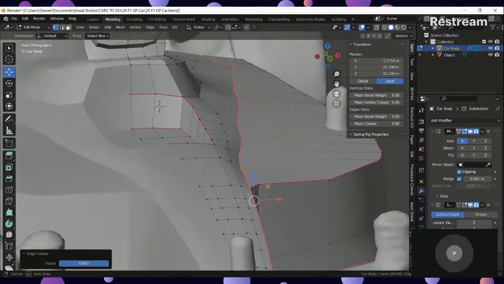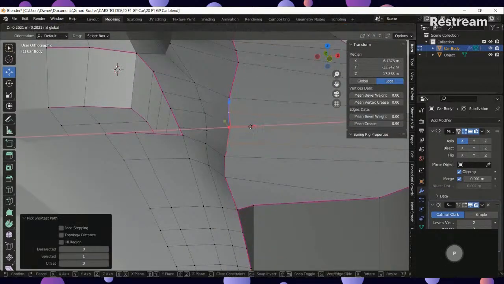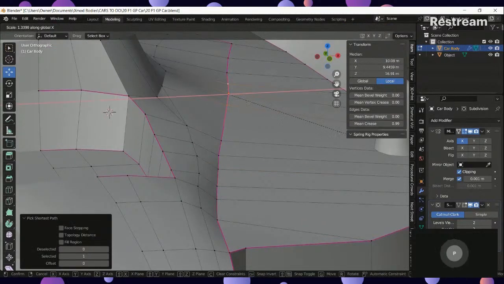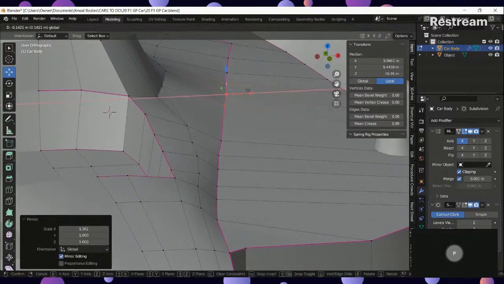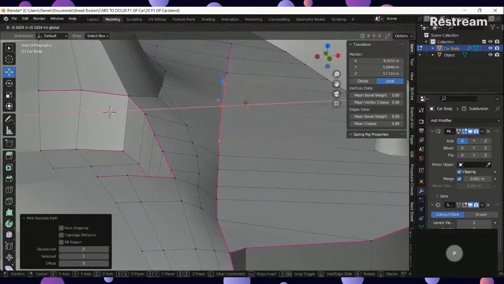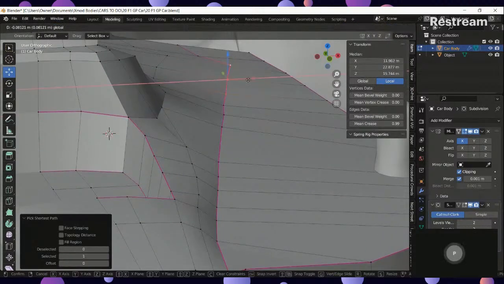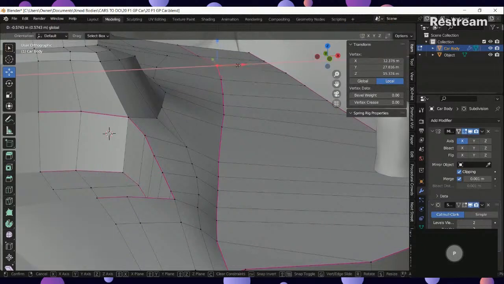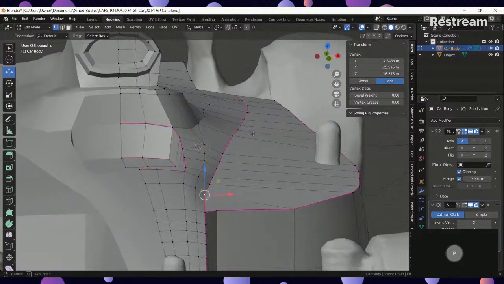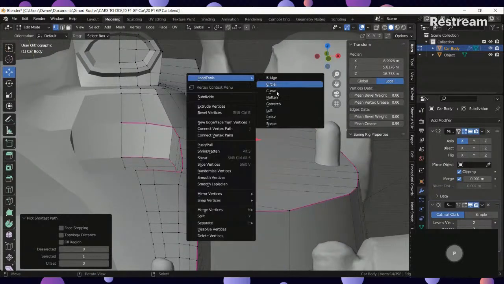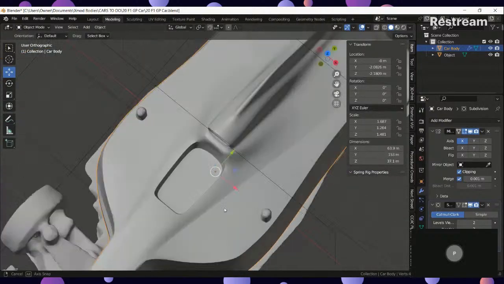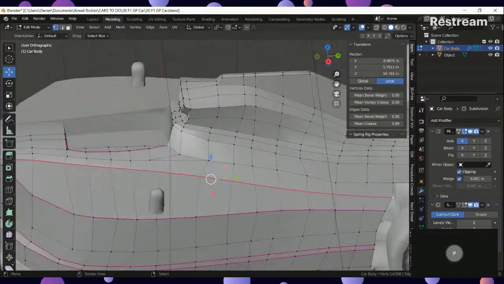Oh, God. Straighten that topology out, boy. Hell yeah. That's got it.